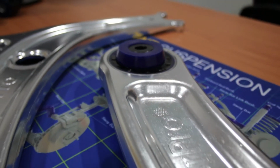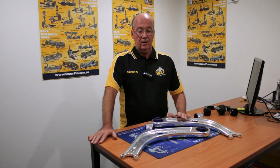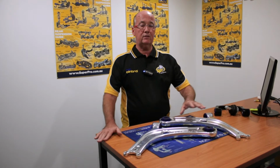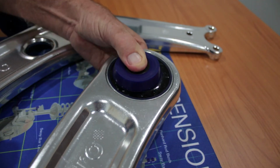With the change in the vehicles and the launch of the Audi, an alloy crossmember was incorporated in the vehicle. We have now launched our new lower control arm series, which interchanges both into the steel crossmember and into the alloy crossmember and goes right across all MQB chassis vehicles.